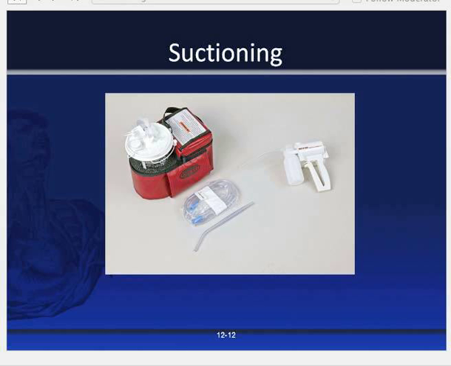Suctioning is a procedure used to vacuum vomitus, saliva, blood, food particles, and other material from the patient's airway. Suctioning requires the use of a device that creates negative pressure. Suction units can be manually, electronically, or air-powered. Most suction units are inadequate for removing solid objects such as teeth, foreign bodies, and food.